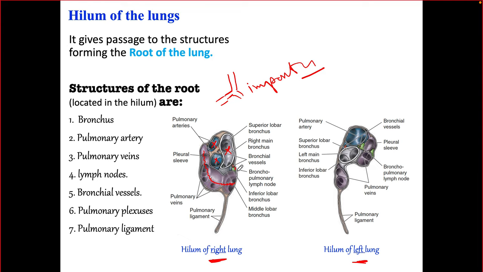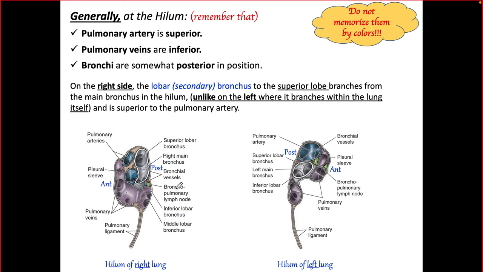And you have lymphatics. You have blood vessels also to supply not just the bronchus but also part of the lung, the bronchial vessels, and nerves, the plexus, which is not shown here. Simply, for an organ we need artery, vein, nerve, lymphatic, and because it's lung, we need a bronchus or bronchi. Okay. Now, what are the structures? Yes, we mentioned the bronchus, pulmonary artery, vein, lymph nodes, and so forth. This is very important. Now, most importantly, because anybody knows these structures, the most important thing is the anatomy, the arrangement of these structures.